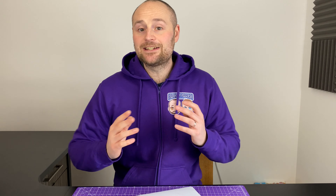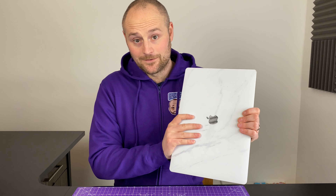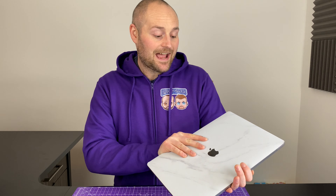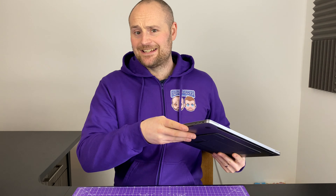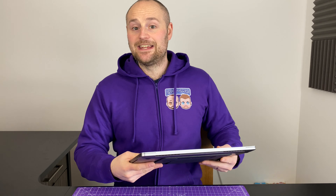Now, to round it all off — even if you don't need the benefits of Apple Silicon and you do need some of the things we've just spoken about — it's still worthwhile waiting around to see what comes from Apple in the future, purely because once those Apple Silicon MacBook Pro 16-inches land on the market, you can bet these things are going to fall through the floor when it comes to resale price. There'll be so many people probably selling these off, and you'll be able to buy them secondhand, so it does make sense to hang fire just a little bit longer.